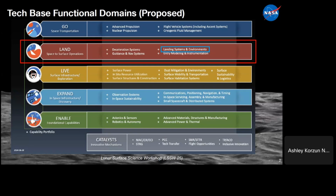Within that, we've got four capabilities in this domain, one of which is landing systems and environments. This is where we're planning for PSI to live. There's a bunch of familiar names working this development and formulation phase for this activity. Wesley is helping us as the PI for this. I'm serving as a portfolio architect, and our portfolio manager is Rob Maddock, who you'll hear from, I believe, later today. We try to pull together all the things that we've been talking for years about doing with PSI and collaborating with others, and just doing the integration of this kind of capability development level work is all proposed to live here. This is where the roadmaps live. This is where all of that kind of good stuff gets captured.